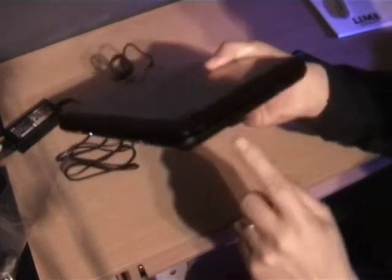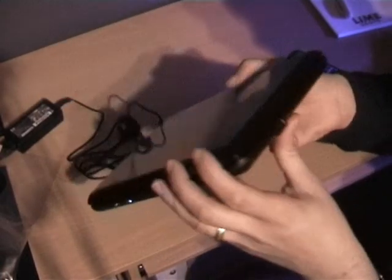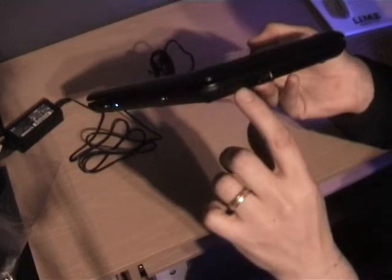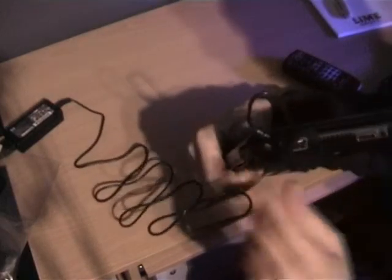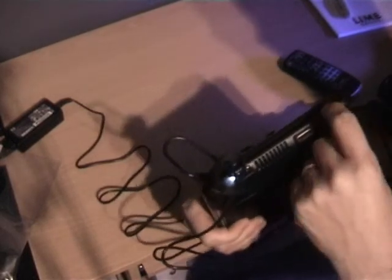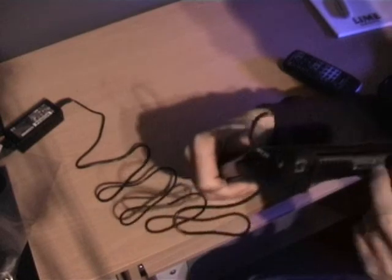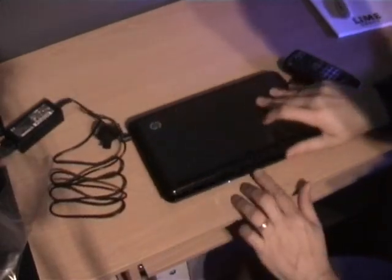First of all, like I said, it's very light. The screen is very nice, quite glossy. There's a webcam there and the speakers there. We've got a USB port there and a blank port — I'm not sure what that's for, I'll have to check. We've got an MMC SD card slot, power, another USB port, an expansion port, and a headphone port. And another blank plate there which is for the network — quite a good idea having the rubber bung over it because most of these won't be plugged into a network.